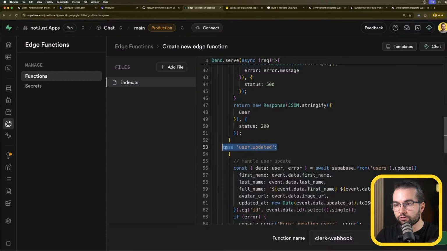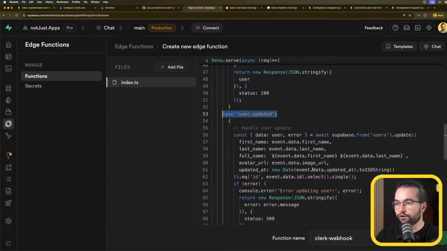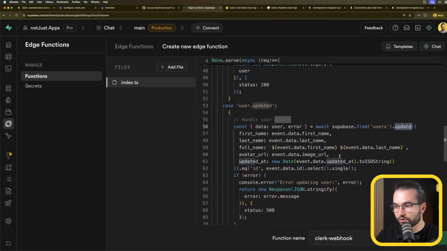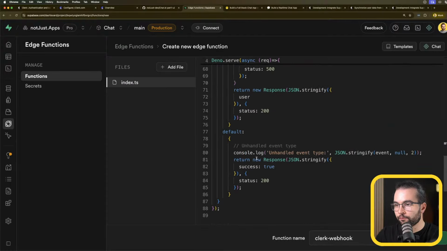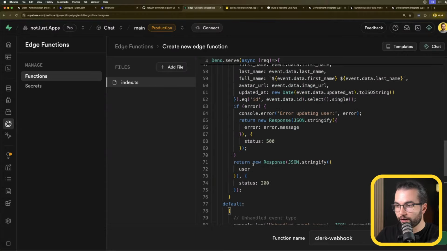So make sure to double check these fields with the table that you just created. Then there is also an event when the user is updated. Maybe he changed the name, maybe he changed the avatar, and so on. So what we're doing is we are updating the user that has this ID and setting the new fields, first name, last name, and so on. Then that's the only events that we are dealing with.